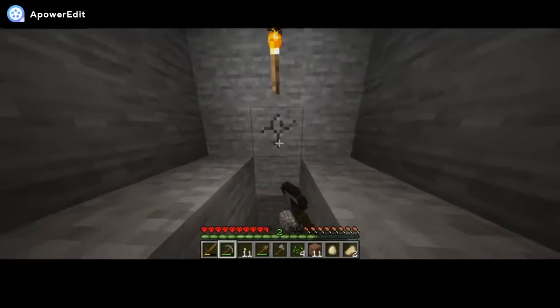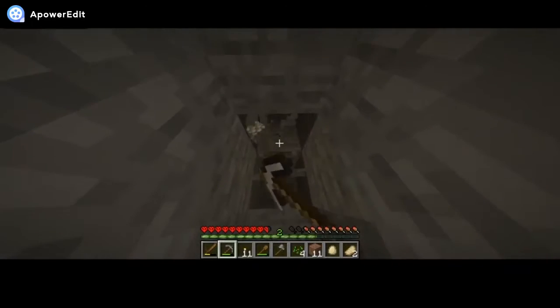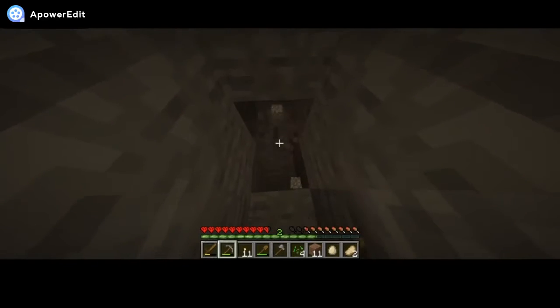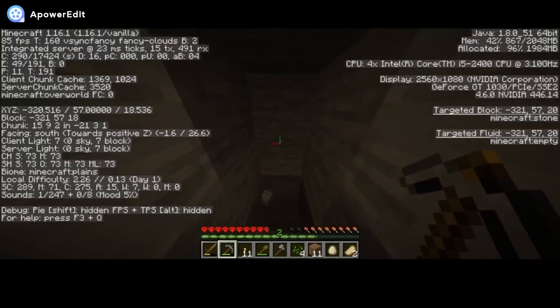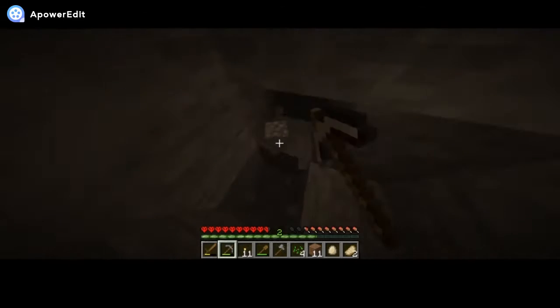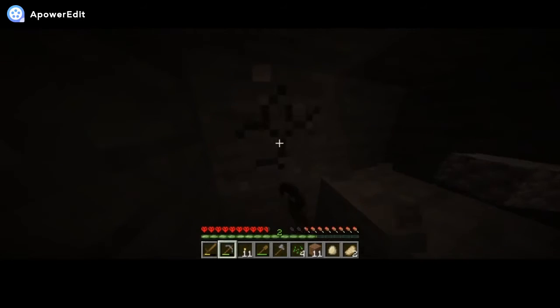You guys hear that? I hear lava. Probably a cave under us. What coordinates are we in? Oh shit. Sounds like there's lava in this direction, so keep going towards it.